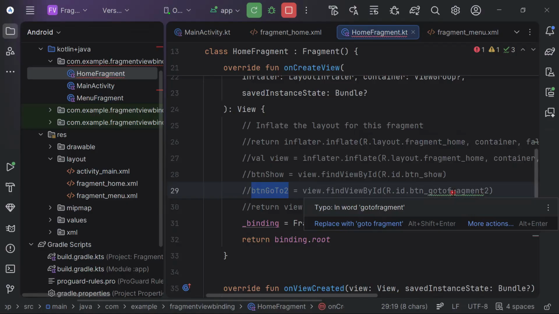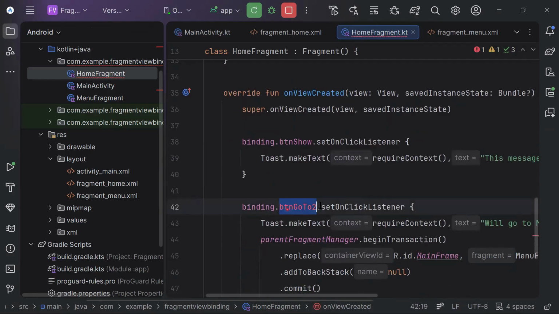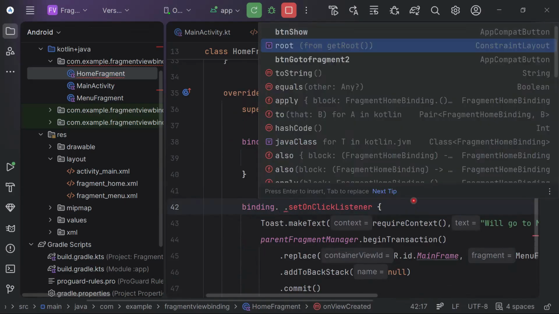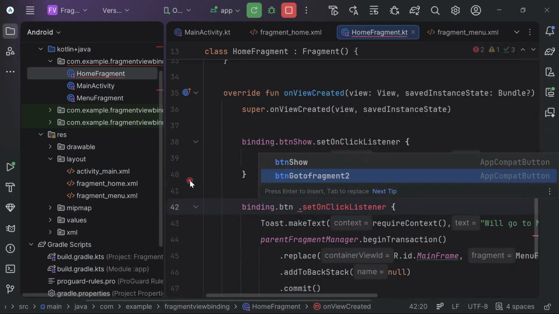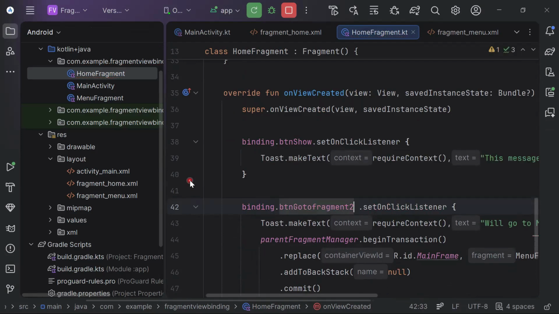So after this, the local variable is no more used here, so we have to call the button go to fragment 2, which originally comes from the XML that we have in our fragment home here.